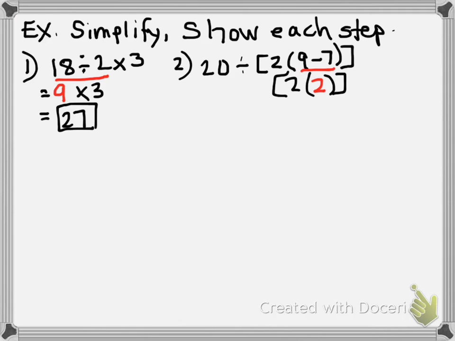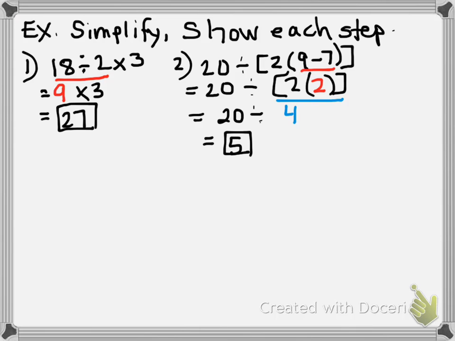So I didn't deal with the multiplication yet, and I certainly haven't divided yet. So again, order of operations says you do anything in a grouping symbol. So our next level is to deal with this set of brackets, and we get 2 times 2 is 4, and we write out the rest of the problem, and we have 20 divided by 4. I get lazy about putting in my division symbols, sorry about that. And then I can do this problem very easily. It's a math fact, 20 divided by 4 is 5, and that's the answer.